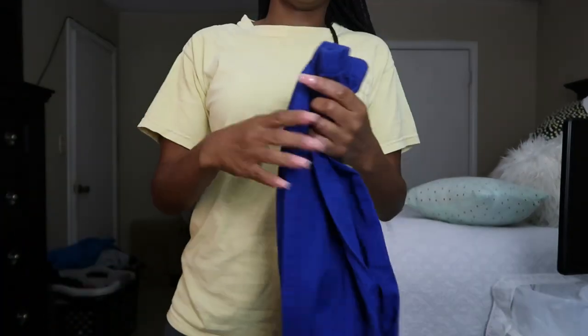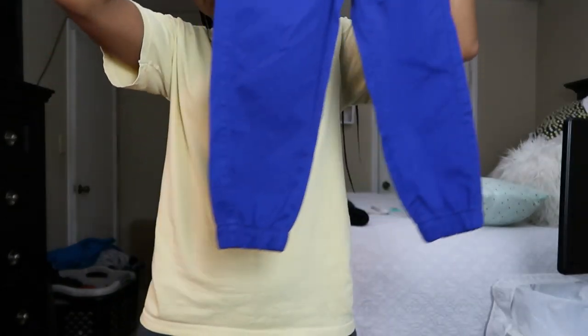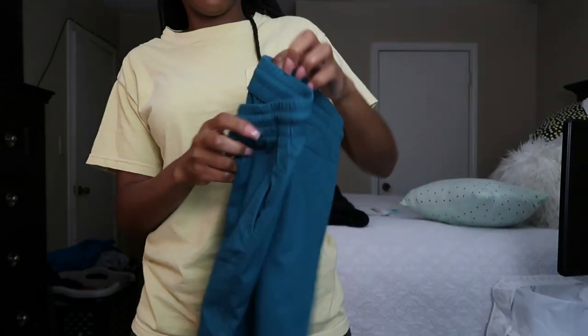I know this was $1 with 60% off as well. And now these pants, y'all, I don't know how much these was. I ain't even about to lie. Some joggers for him. Some more joggers for him. Oh, what size is these? I'm gonna have to get these. Oh, these might have to go to Zion. I didn't realize these was a 5T.